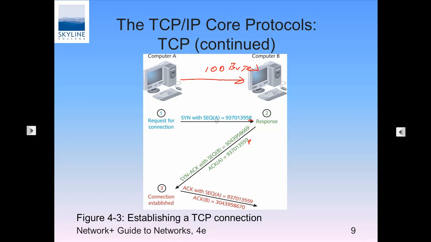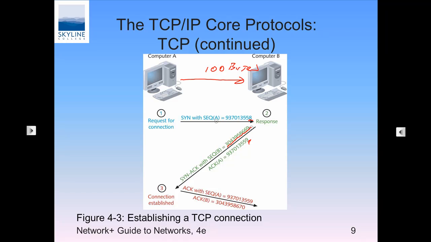Okay. But when we do the initial setup, there is no data transferred. We're just doing, in a phone call, the hello, this is, and we're not really got anything in there. We need to increment it in order to say, yep, I acknowledge receipt of this, but there wasn't any data in it. So they call it the phantom byte because there's really no data here, but we increment it anyway. And then this guy establishes his own sequence number.